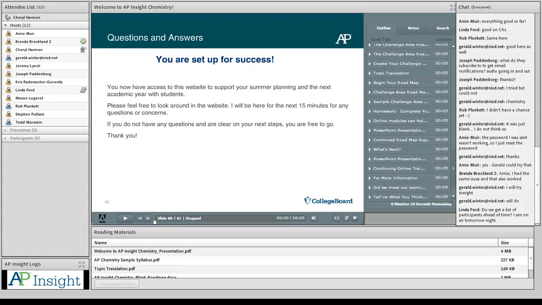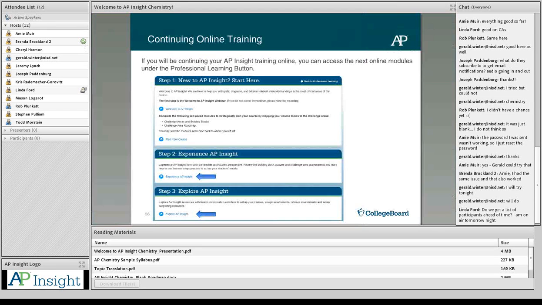All right, so the first thing to do when you start, you can hit the sync button that's at the very bottom, and that makes everyone be on the same page as you. You also have a tool here at the top where you have a pointer. Right now, I'm using my cursor on the screen, and you're unable to see that. If you want to point something out, you can use a pointer. That's right next to that line that says "Welcome to AP Insight Chemistry." Right above the PowerPoint, you'll see an arrow, so you can put in this green arrow so that you can point something out to people.